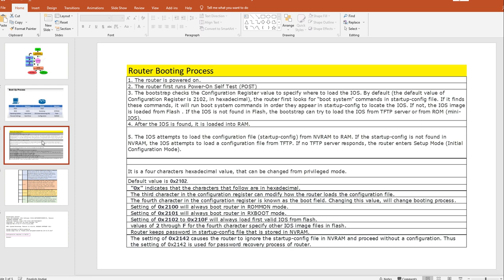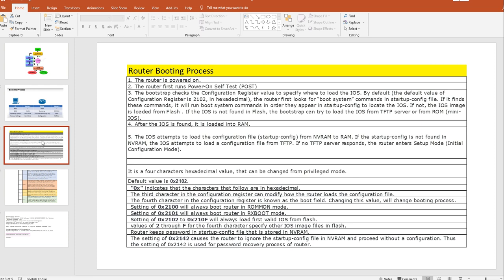The router keeps the password in the startup config file that is stored in NVRAM. So in case we forget the password, for password recovery the register value we change it to is 2142. I will show you the practical demo of how we do this in the next video session.